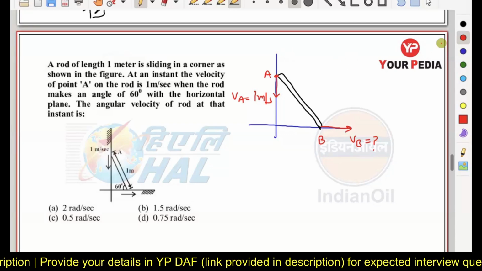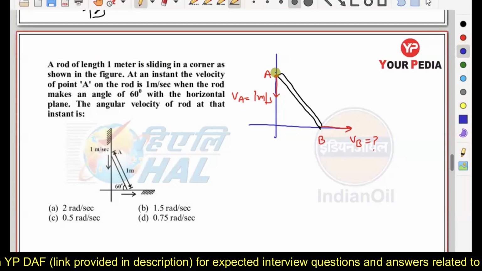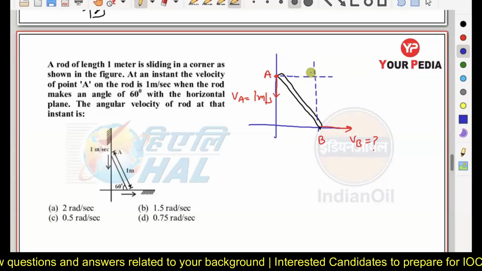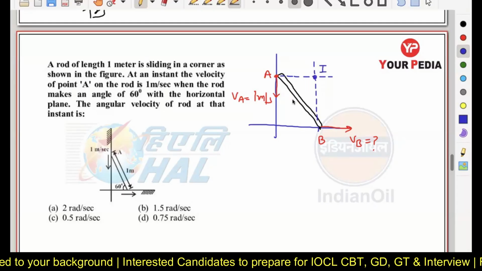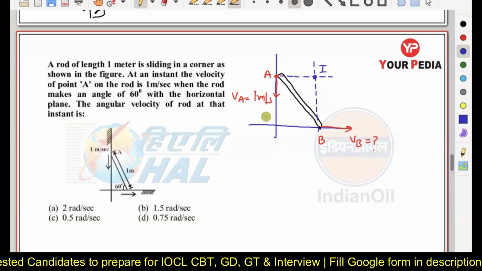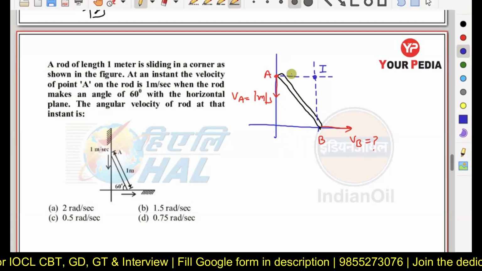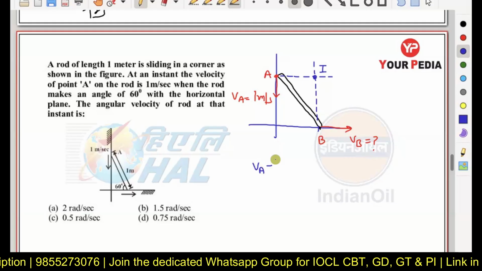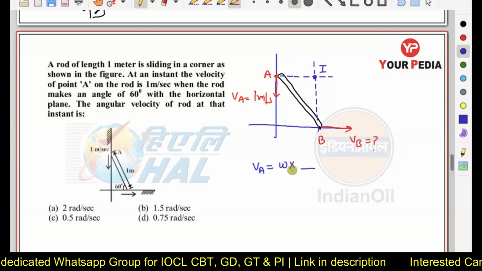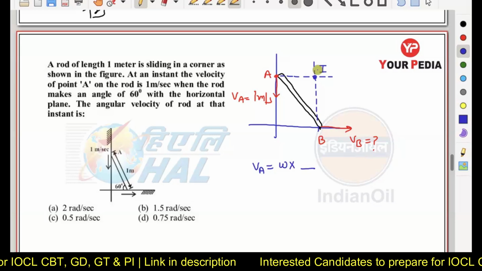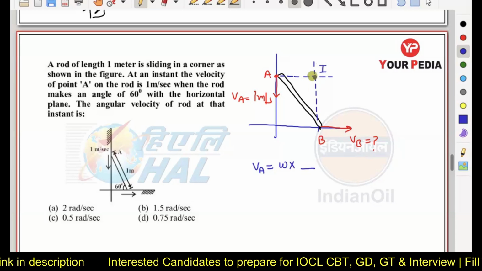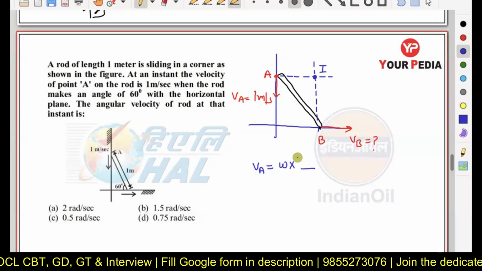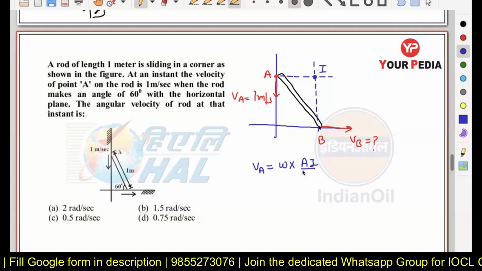So how can we find out the instantaneous center there? If I simply draw a normal from the two velocity vectors, I will obtain the instantaneous center at the intersection point, at the I position. Now, whenever a body is having a pure rotary motion, the velocity at any point can be written as omega multiplied by the distance. So, for example, if a body is assumed to have pure rotary motion about point I, I can say VA is going to be equal to omega into AI.